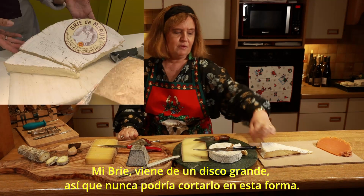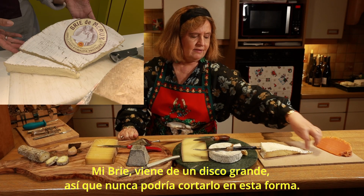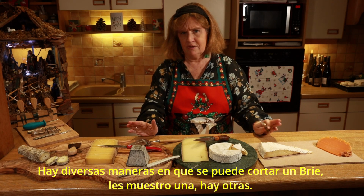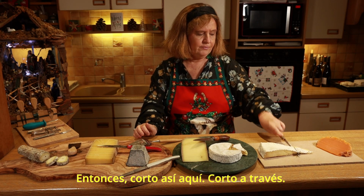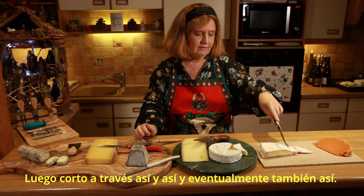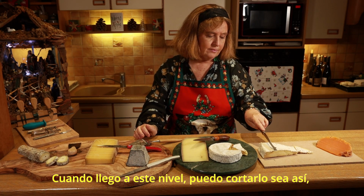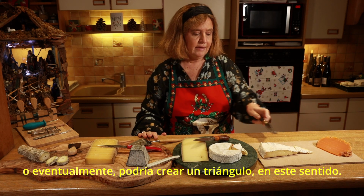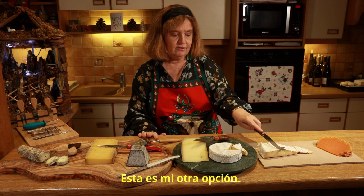My brie comes from a wheel, so I could never, ever cut my cheese like this. There are several ways to cut a brie. I'm going to show you one. There are other ways to do it. So, I cut this way here. I cut it through, then eventually I cut through like this, and eventually like this. Once I get to this point here, I may cut it either like this, or I might eventually create a triangle in this sense. This is my other option.